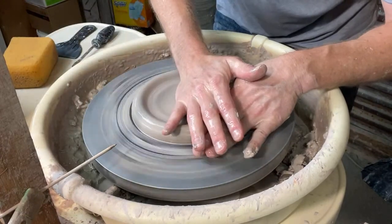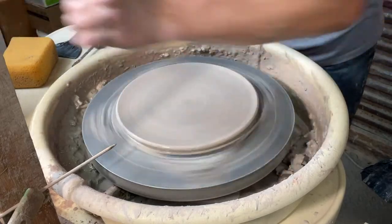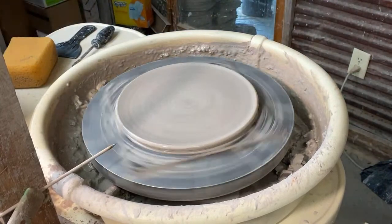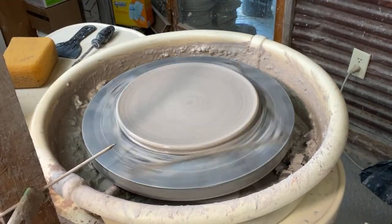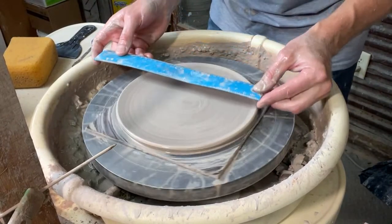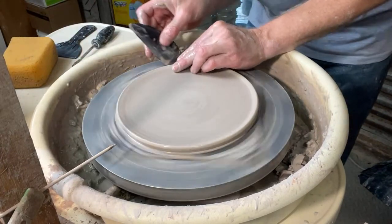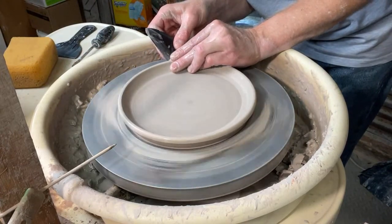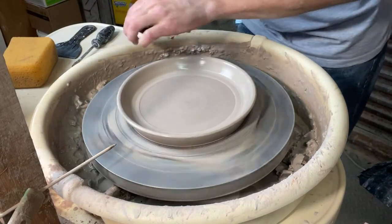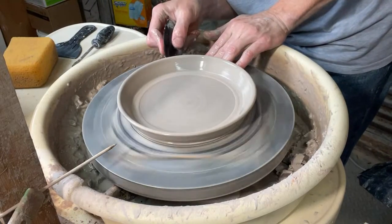Like I said, these are 1.5 pounds. The dinner plates are 2.5 pounds. I do need to grab my ruler. All right, let's see. Right now, that's almost 9 inches there, so I'm already about the width I need to be. Of course, I've got to go up with it and then out. Basically doing the same steps, just with less clay.